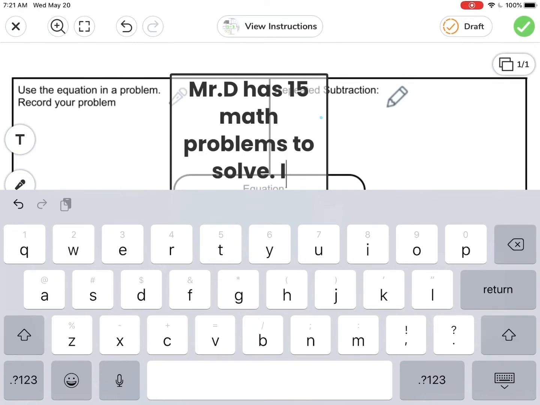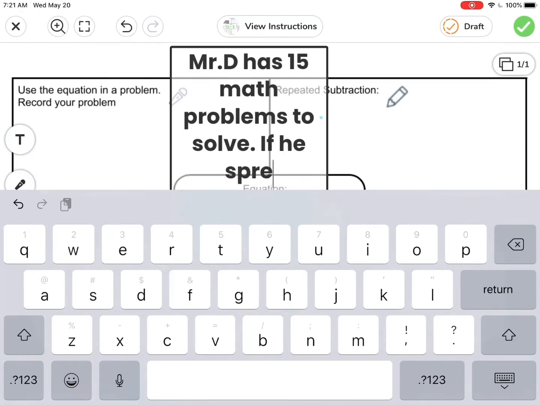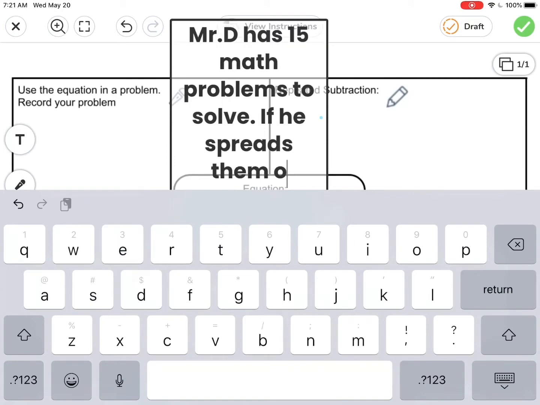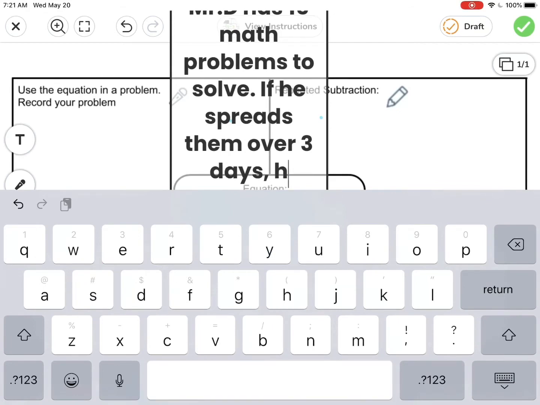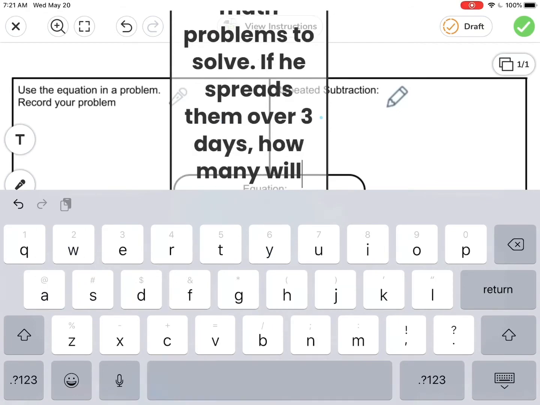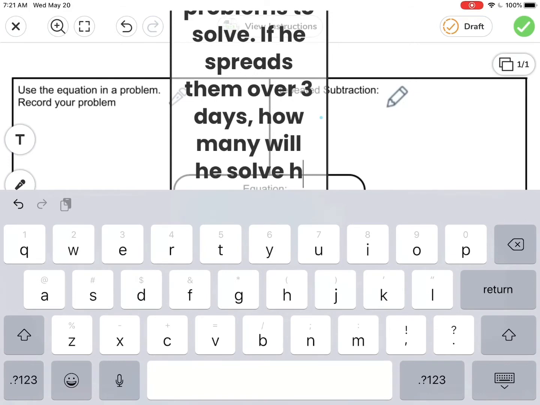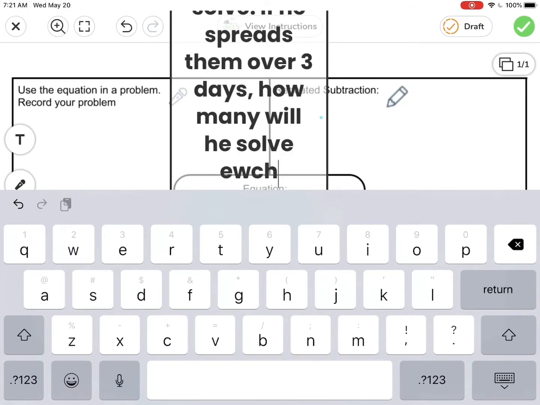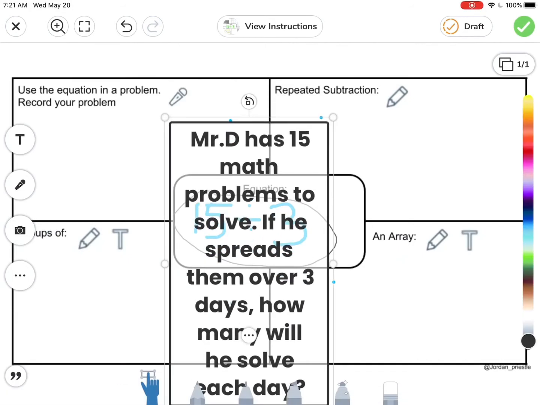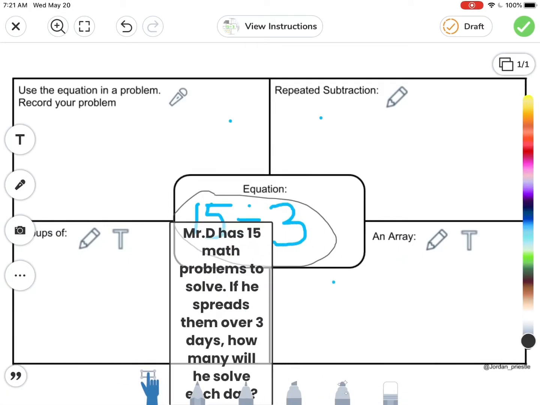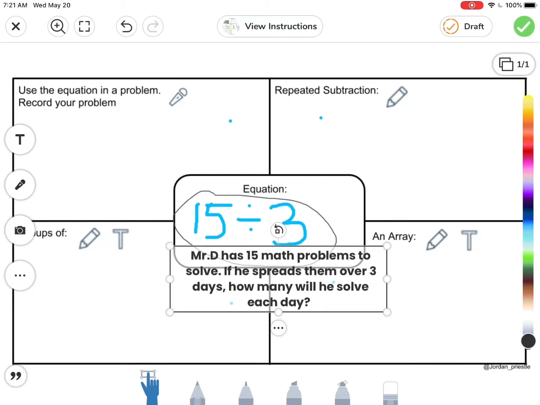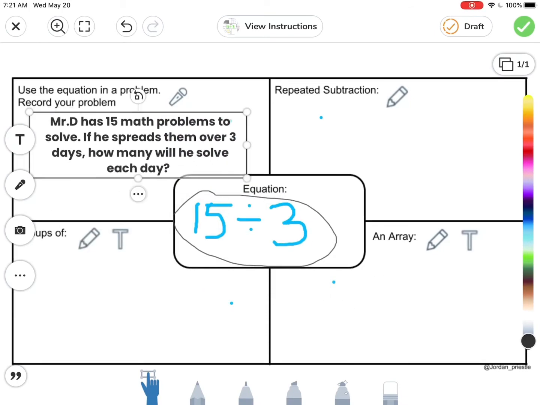If he spreads them over 3 days, how many will he solve each day? Question mark. So that is a problem that shows 15 divided by 3. I'm going to make it fit nicely, and I'm going to put it in that box. Okay? So then I can hit the microphone and I can record that.